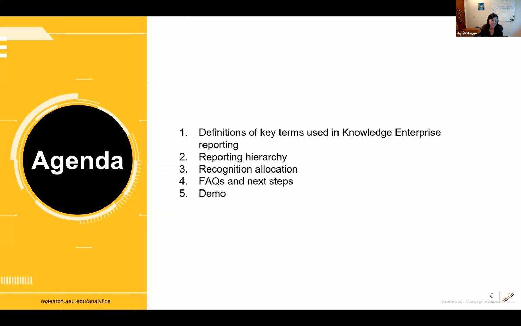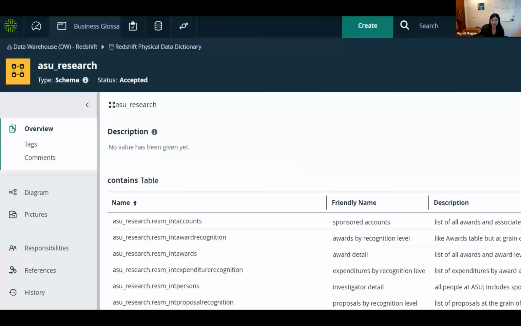I'm going to go through a few FAQs that I sort of made up. Hopefully these will answer some of your questions, but you are of course welcome to send additional ones in. And then Maura would take over and do a quick demo in the last 10 minutes that we have in actual Redshift. We are working with UTO to update everything in Calibra. I am trying my absolute best to make sure that you do have documentation. But as with everything, everybody is really busy right now. So we did load some terms in there, but this is a work in progress. So hopefully you will see additional items being added into Calibra as the months continue.